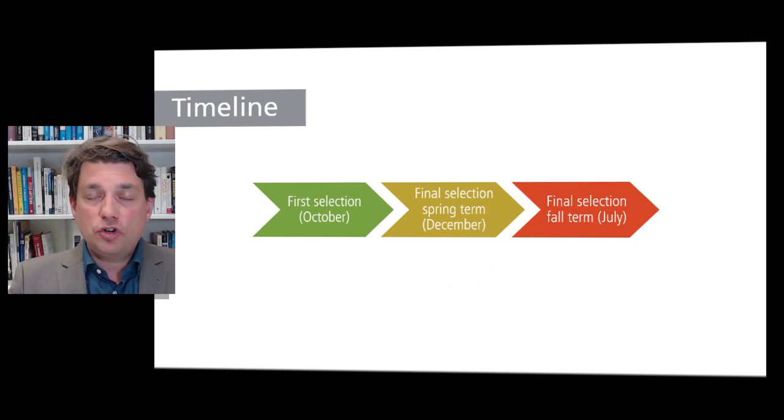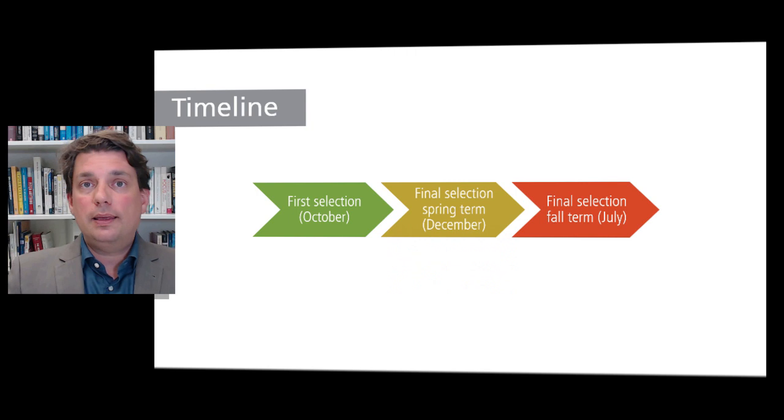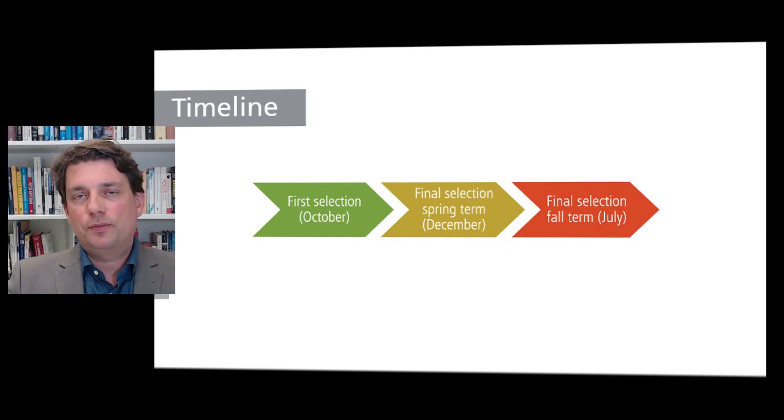So based on your choice, we will determine A, which courses we might have to cancel because there is too little demand, and B, which courses we might have to offer twice or even 3 times in a row because the demand is so high. And then the third reason why we need this planning phase is that we will try to make as few overlaps as possible. As you can imagine, we'll have about 40 modules running throughout the 2 semesters. So some of these courses will have to run on the same time slot. They will run in parallel.